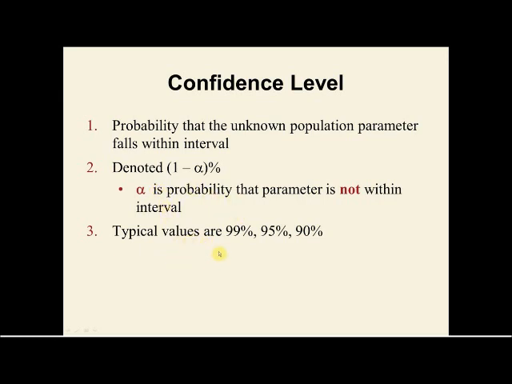Now, typically for confidence levels, we choose 90, 95, and 99%, or anything between 90 and 99%. The reason is that there's a relationship between how confident we want to be and the size of the interval. The size of the interval tells how accurate it is and how useful it would be. So let's imagine for a moment that we want to be 100% confident. Why is that a bad idea? Well, let's think about what interval size we'd have to have.